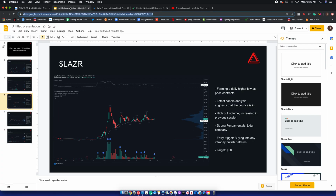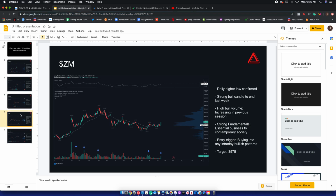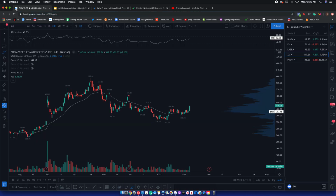Targeting on this ticker, targeting will be that 575 psychological range. So right around the previous all-time high top, looking to scale out some profit after making an extensive gain if we can realize that move. But Zoom looking very explosive as we finally begin to bottom and change the daily uptrend.